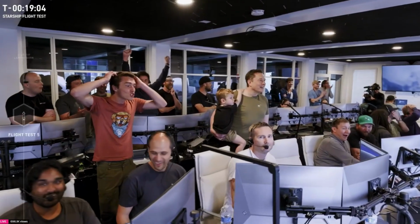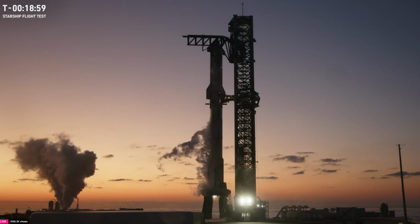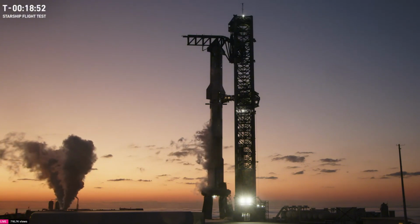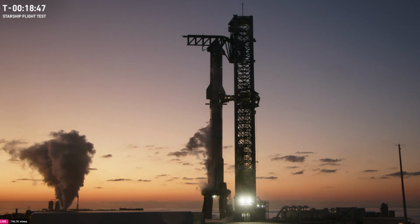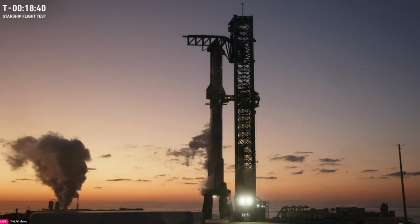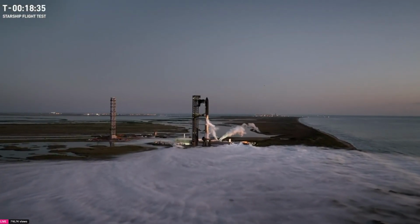Flight 4 ended with, again, the crowd going bonkers, with Starship igniting its 3 center Raptor engines and executing the first flip maneuver and landing burn that we had seen since our high-altitude campaign. And that was followed by a soft splashdown of the ship in the Indian Ocean 1 hour and 6 minutes later. And we were all glued to the monitors watching the little flap that could the whole way down. Seeing the landing burn and splashdown was an incredible moment for the entire SpaceX team, and we'll be looking out for many more of these incredible moments today.